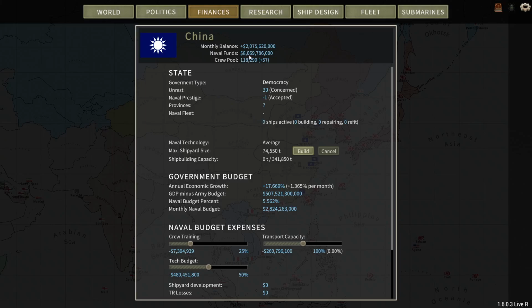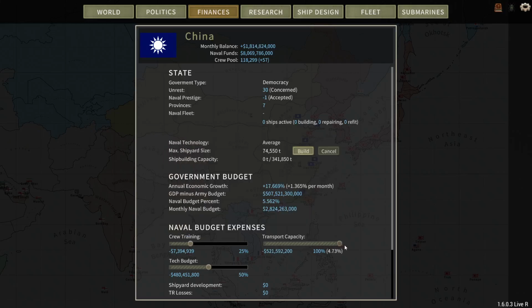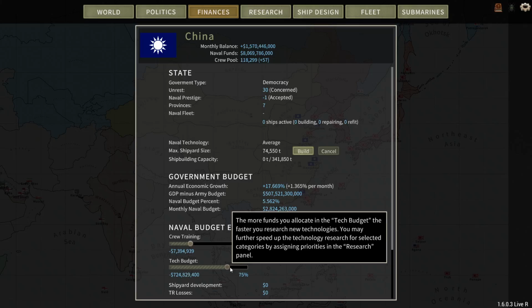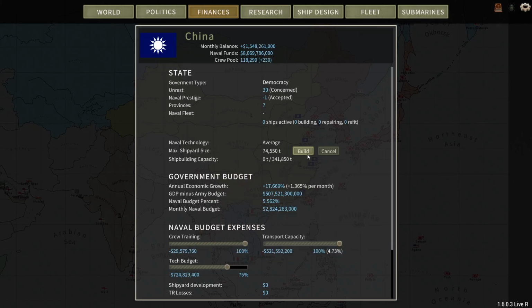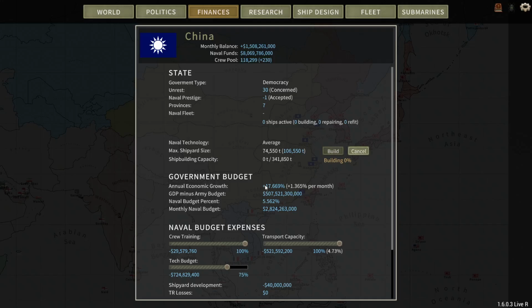How much money do we have? 8 billion and a monthly balance of plus 2 billion. But that's before adjusting any of this. So let's add to the transport capacity. Let's add some tech budget too. I think 75. And some crew training. Crew training isn't too expensive. Also, we need to increase our shipyard size. Not just to build bigger ships, but to have more shipbuilding capacity, because it increases that too.